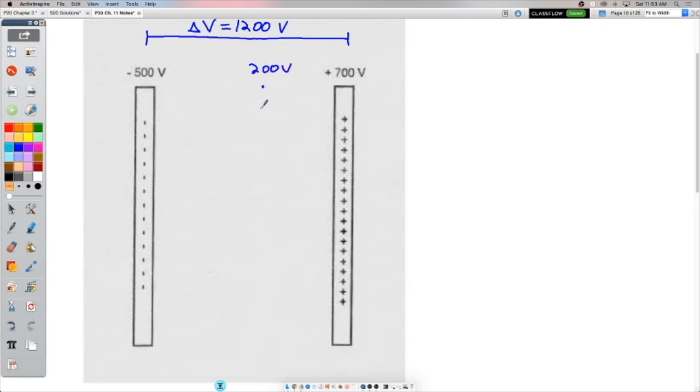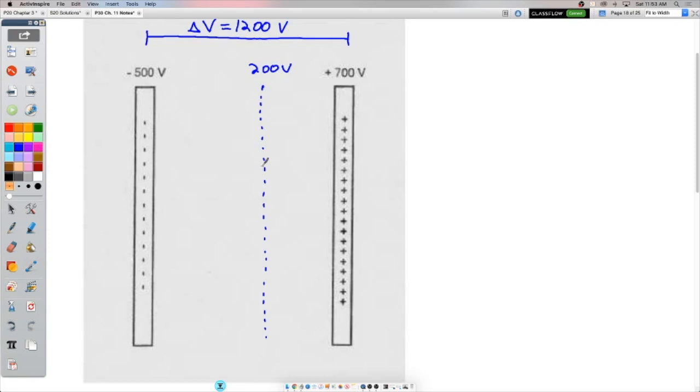Now remember, is it any different here? Would you have to do any less work per coulomb to move it from here to here versus here to here, or here to here? And of course, the answer is no. The same way if you lifted something against the gravitational field, it doesn't matter what point on the other surface you're at. What matters is the height that you lifted. And so all the way down here, that's not very straight, but you get the point. That is an equipotential line at 200 volts. So the potential difference is the same along that entire line.